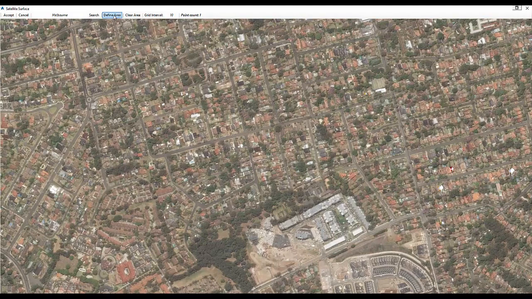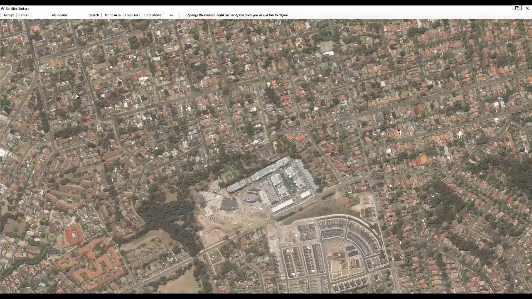So anyway, if I click on define area, I just pick 2 points just to give me enough space, and I also set a grid interval which I might make to say 5, so that's how many points it's going to bring in to build this surface, and I select accept.